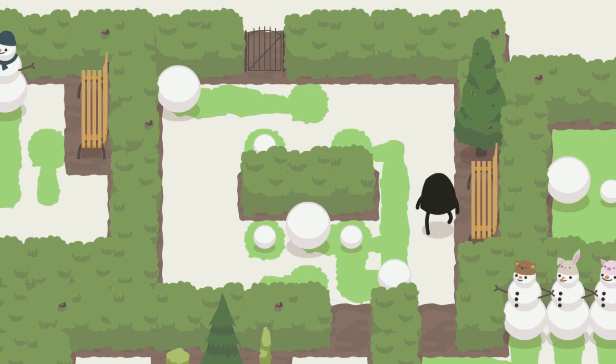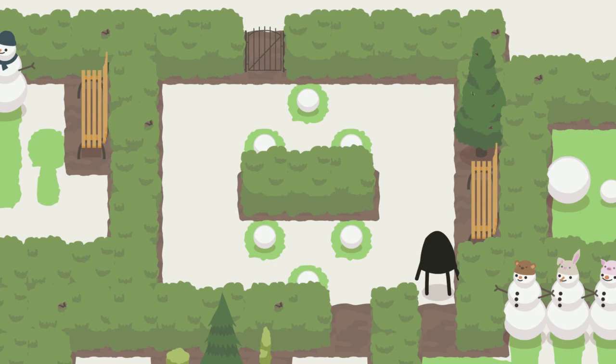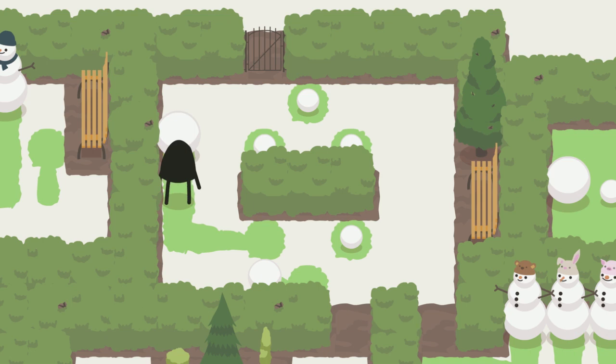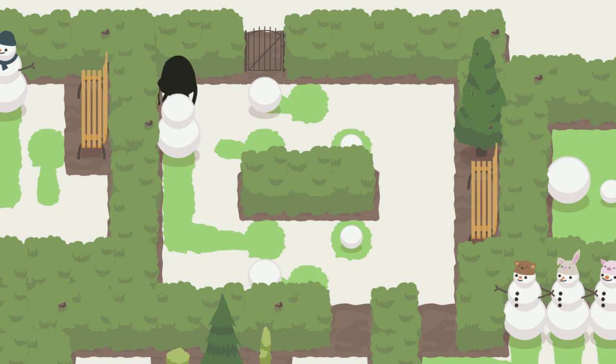I think I might have messed it up a bit. Yeah, we might have to restart this room and look at this. Okay, so big ball, we've got a middle ball, but we could... Let's see. So, we could make two of that. Yeah, we could do that. But then we don't have a way to get the small balls to them.